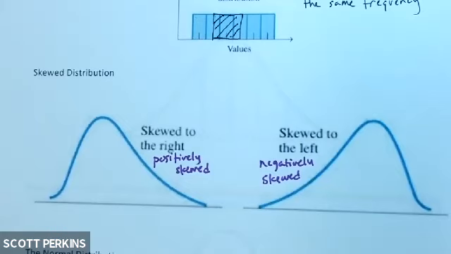This is something you're responsible to know on my test and also on the final exam. There is a question. So put a little asterisk by this skewed discussion and know this. So first we'll label the mode. The mode is the value with the highest frequency. So it's going to be the point in the graph that is the tallest.